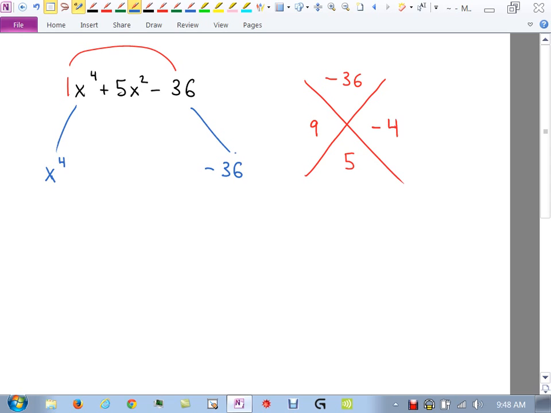And then think about this for a second. What is it that we need to get in the middle? We'll use the plus 9 and the minus 4, but those need to come together to become a 5x squared, right? Not a 5x, a 5x squared. Do you all see that? In the past problems, it's always been just like an x, and this was x squared. So when I use those 2 numbers, I need to put plus 9x squared minus 4x squared. Yes?